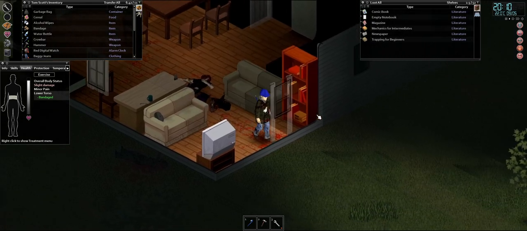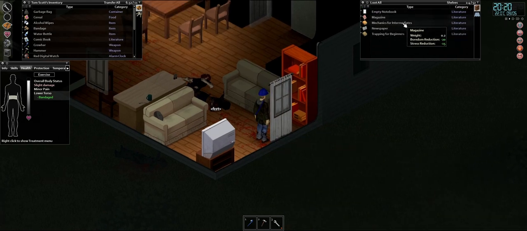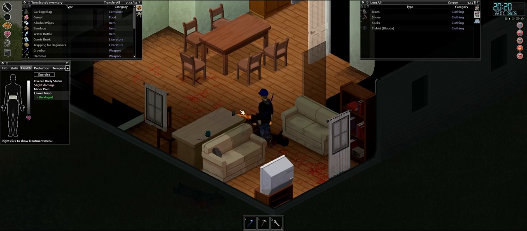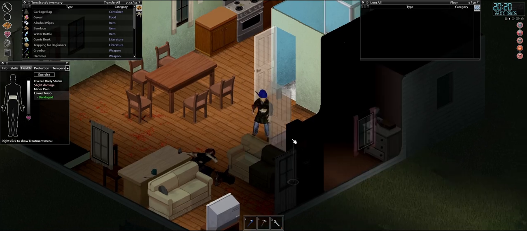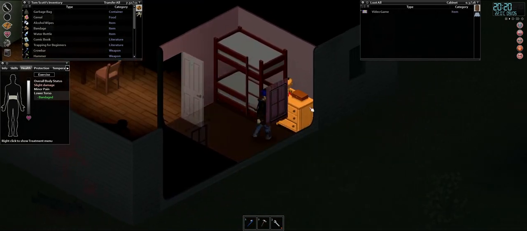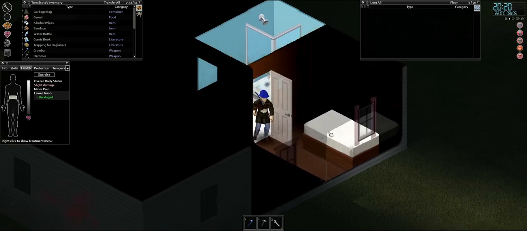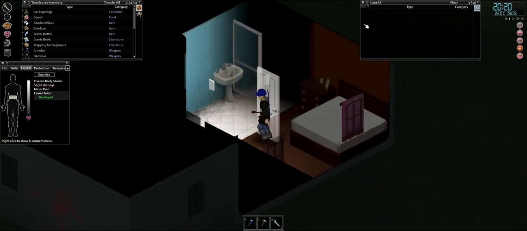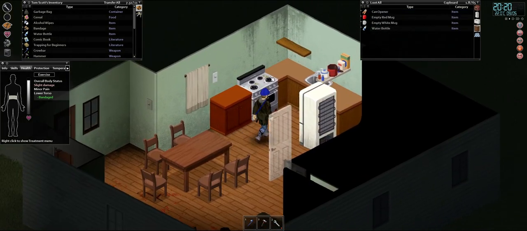That's it. Let's close the window. And let's close the curtains and let's keep looking for stuff. Trapping for beginners, that's good. Okay. House key, that's very good. I think this is empty. Let's close the curtains. Nothing here. And some baseball cap we don't need. Let's close the curtain.